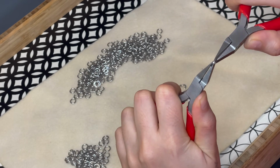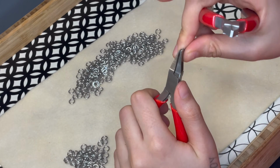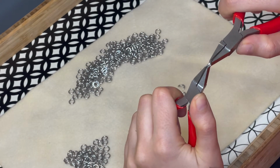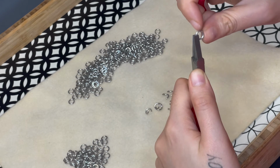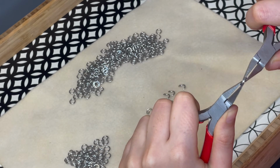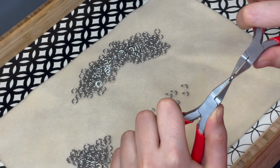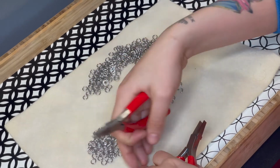And different metals have different amounts of spring back. So aluminum springs a little bit more, which is why you have to go past. This is what it looks like if you just bring it to the exact end. Well, if you just bring it to the exact end without pushing in, then there's a little gap there. So you want to make that clicking sound. And then copper is really soft, and brass is in between copper and aluminum. So you can close a little bit more rings than you open to begin with.